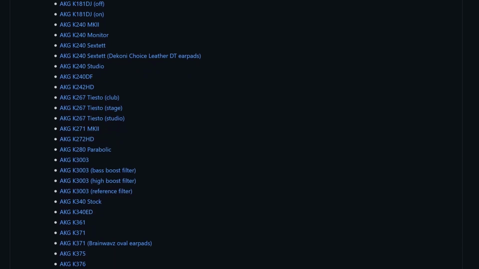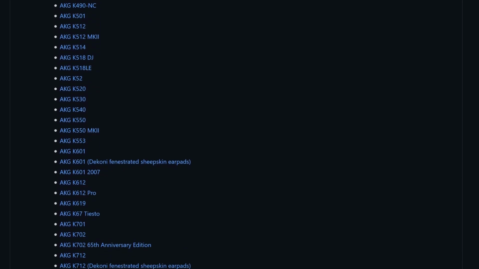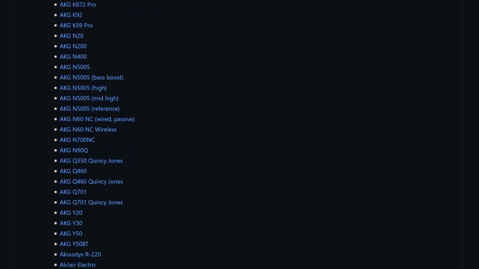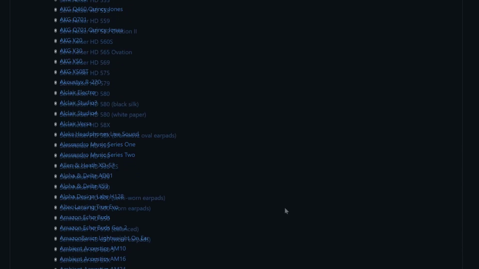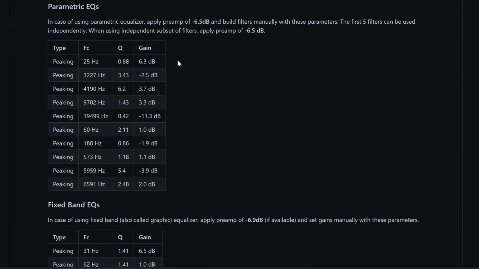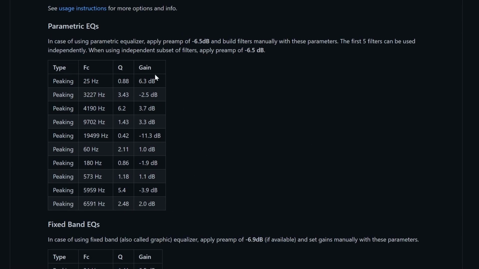For myself, I mainly use my HD 600 Sennheisers, and what you can do is click through and get a recommendation for how to tune them with an EQ like we added just before. So in my case, I'm using the Sennheiser HD 600, so let's click through to there. We get some recommendations for how to set them up using a parametric EQ. And in my case, I have actually added in similar settings to this. Mine were based off slightly different correction curves.